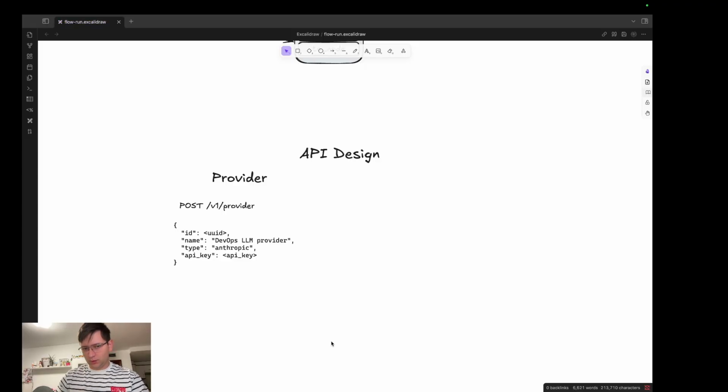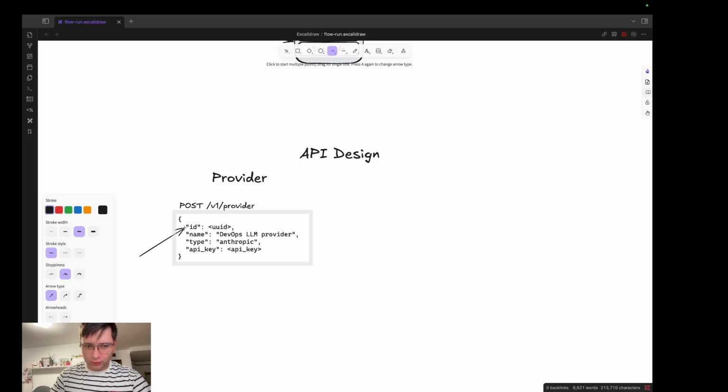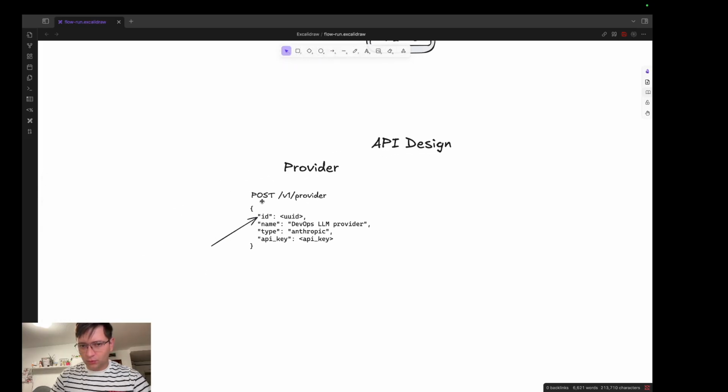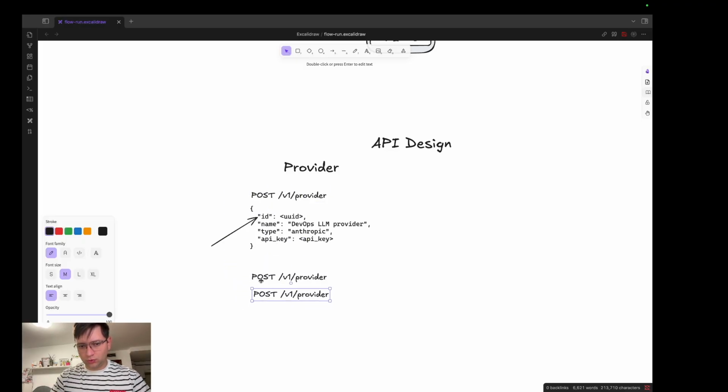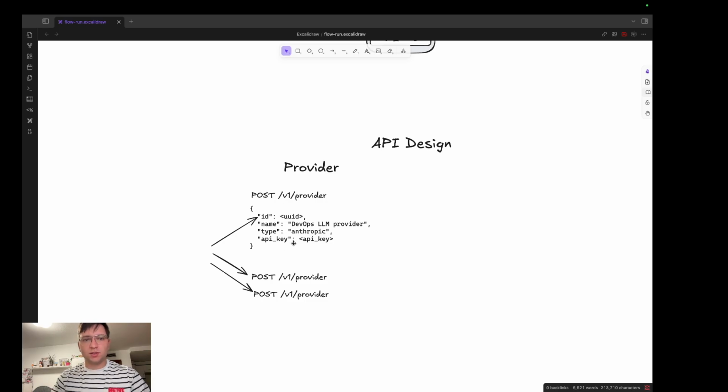So why do we need ID here? Because this ID we will not auto-generate. Instead, we will require a client to generate this ID just to perform deduplication of requests. In case the client sends two requests to create a provider with the same body, there is a possibility that this happened because the client retried creation of a provider due to network lag or some error.